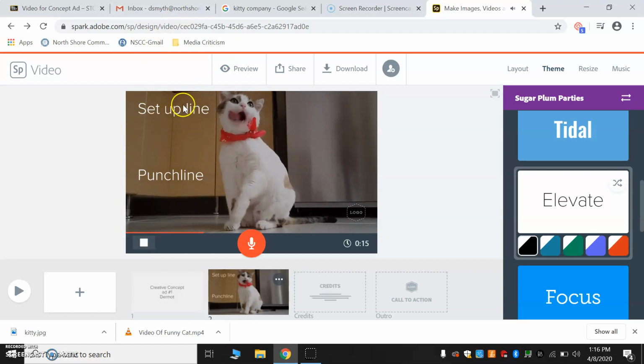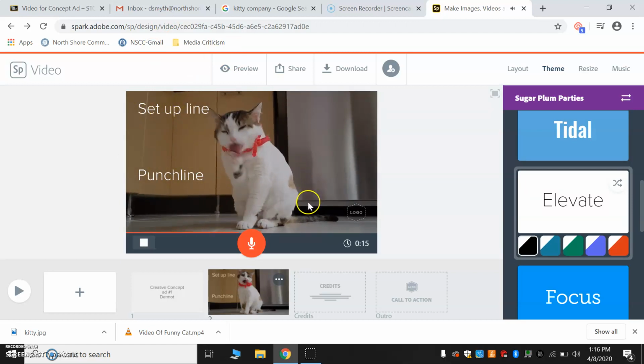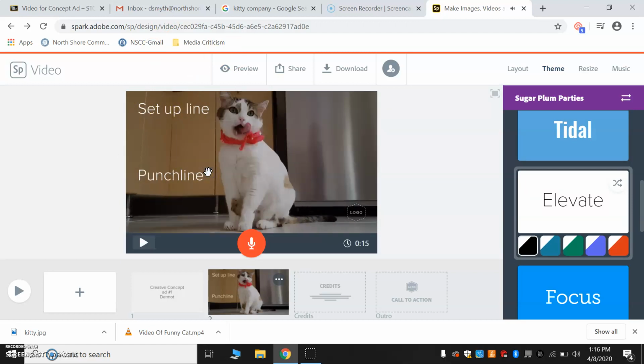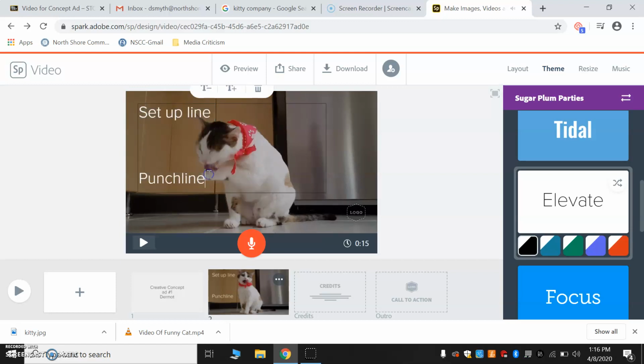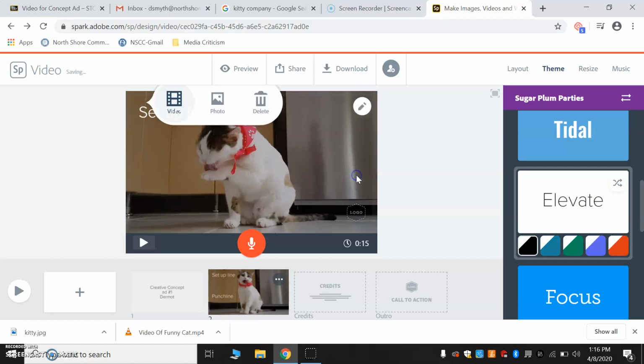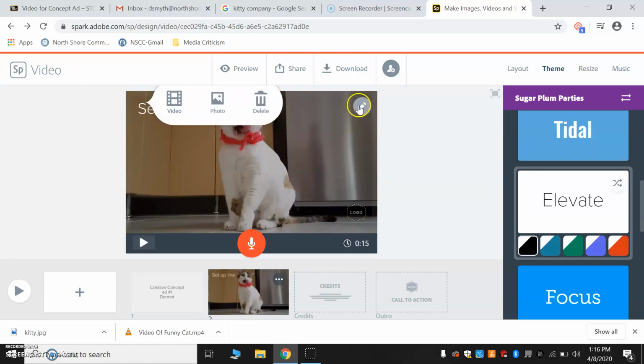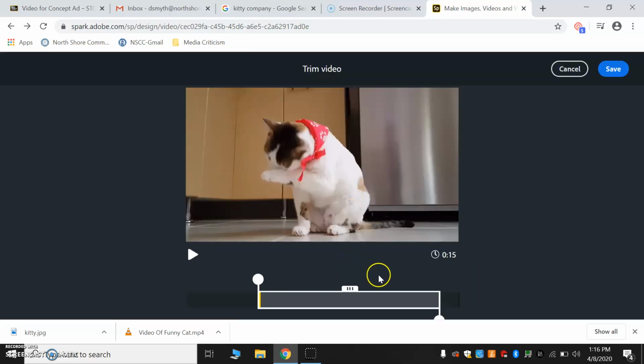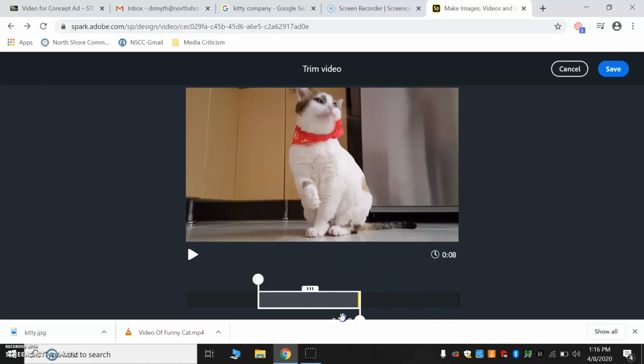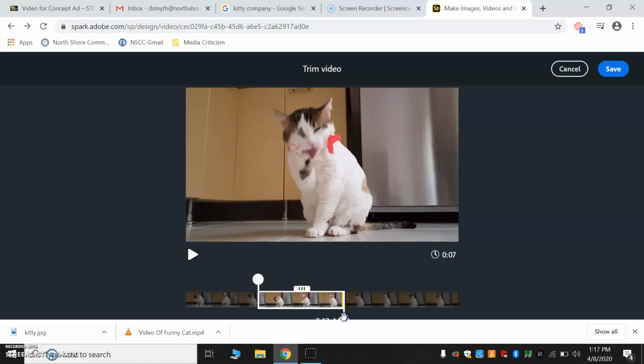I don't want that. I want the setup line to come up, give a pause, and then the punchline to come up. So this is what makes this a little bit more than just ridiculously easy. I've got to set up my setup line and then say to myself, okay, I've got to edit this because I want this in two different pieces. In order to get a separate line of text in at a separate time, you have to have separate videos. So I'm going to cut the video, and I'm going to go back and think 8 seconds, 7 seconds. Okay, boom.